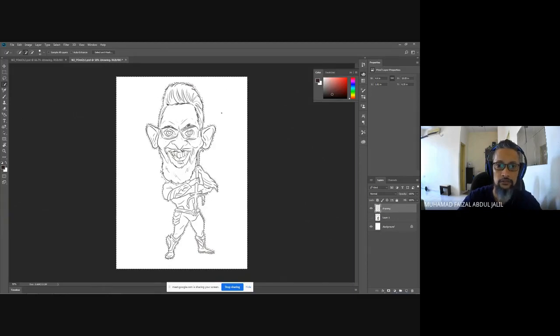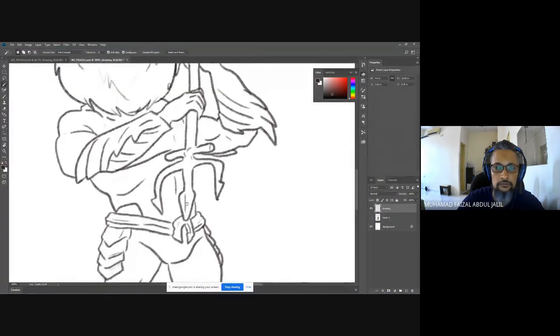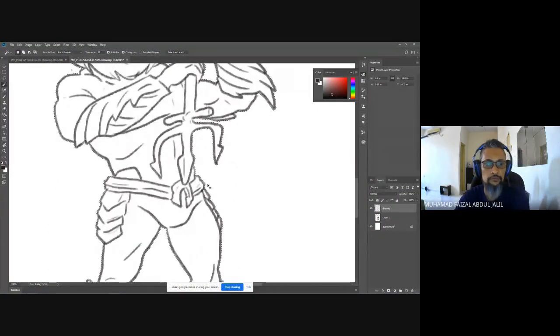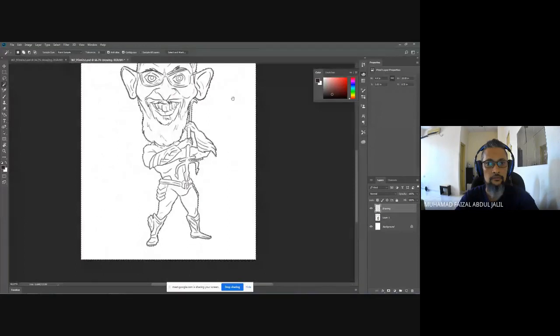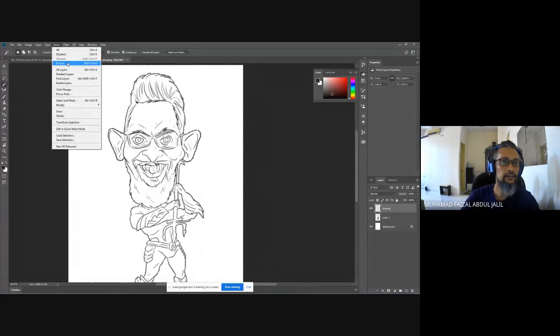Or I can also use the magic wand. Do some selections over here. Same thing. See? What I can do, I can inverse them, right? Select, inverse.